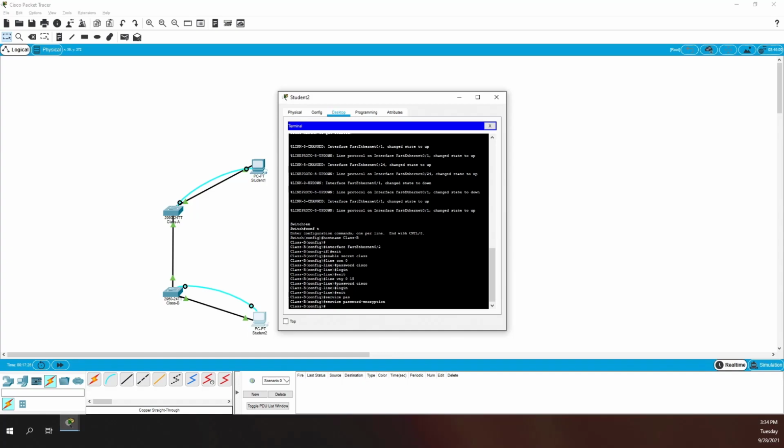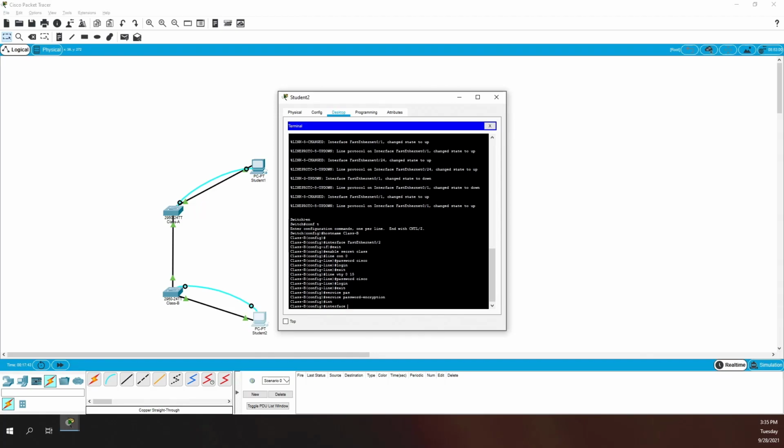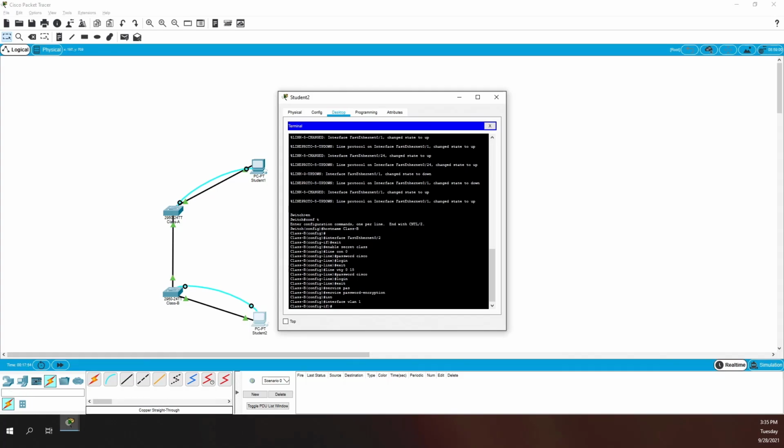So right now we're on our switch B. What we're going to be doing is configuring the VLAN interface. This will be our management interface, which is going to allow us to actually connect to it over an SSH or a Telnet session. So we can go into our interface VLAN 1. Okay, and VLAN 1, what's our IP address that we need to be using?